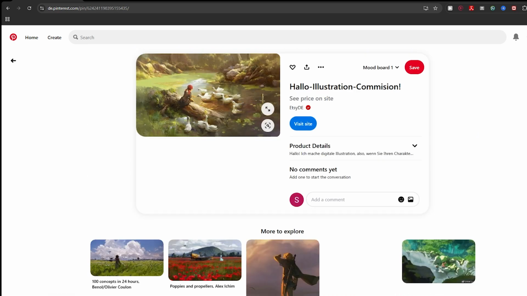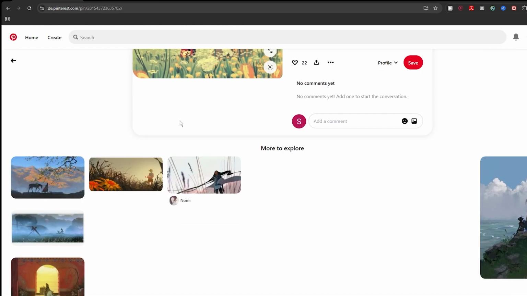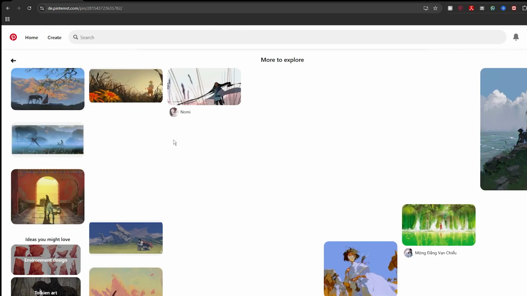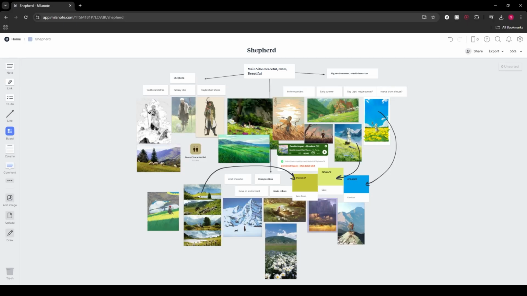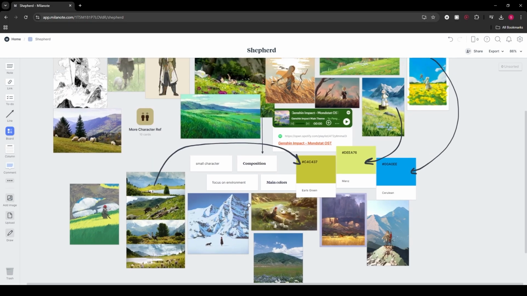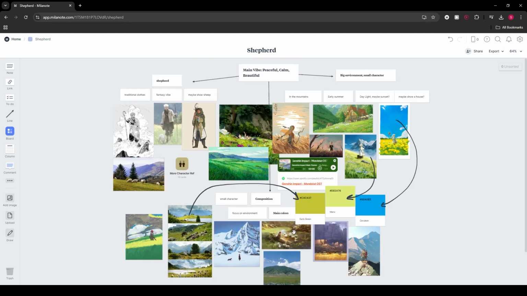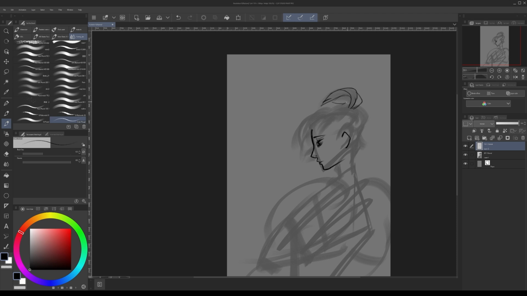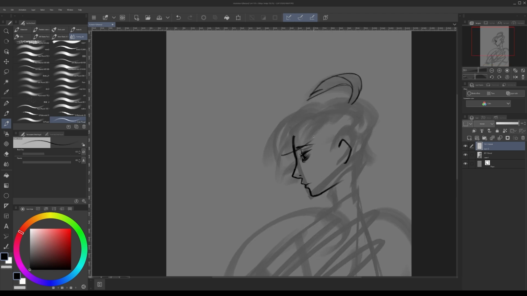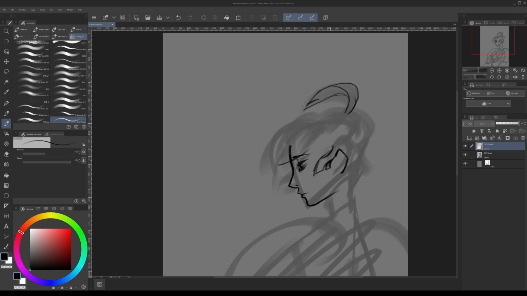If you ever feel lost while drawing, it likely means that you're missing some sort of reference. You can even add something like a playlist that has the right vibe so you can listen to it while you draw. And here is my board. Just try to make it organized and visually appealing so you can use it throughout the process without getting lost. This board doesn't have to be final either, and you will likely change some stuff as you work on your illustration, as you'll see me do. The goal is just to get you started with drawing with a solid idea in mind rather than anything final.